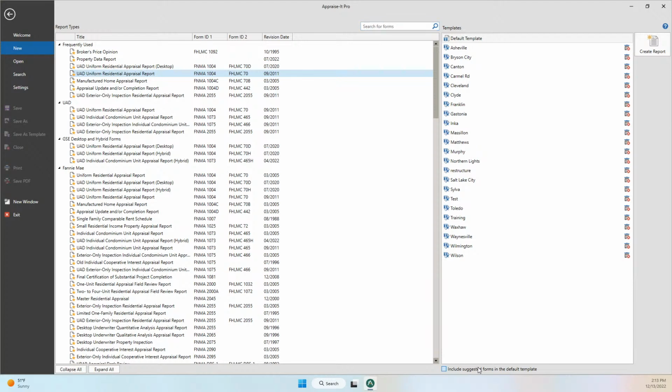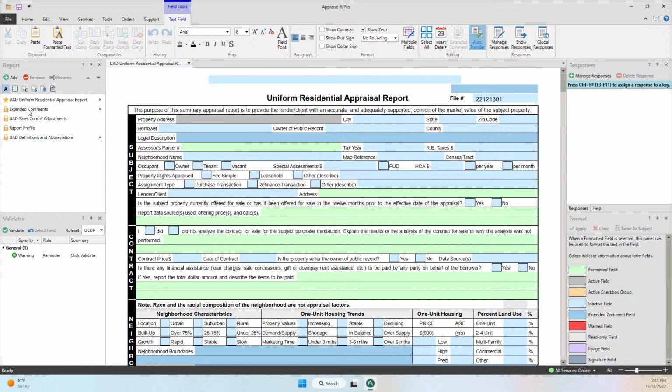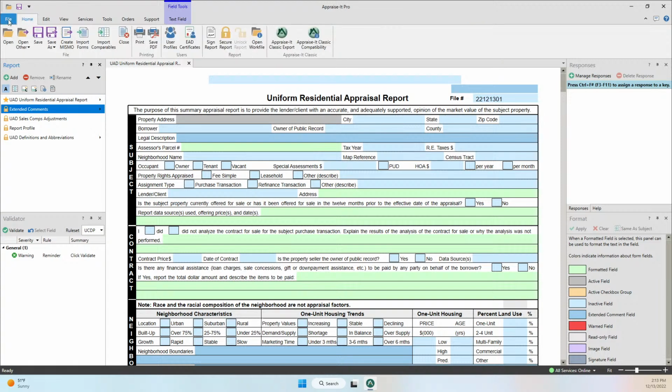And basically what it will do is it will just open up a 1004 with just the primary form and then the pieces of the report that are required for Appraise-It Pro to function. So the report profile, UAD definitions and abbreviations, a couple of these extended comments, things like that that are core to the appraisal report. Those are the only things that will be included.